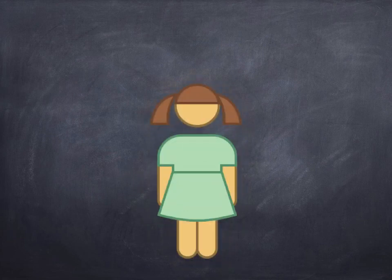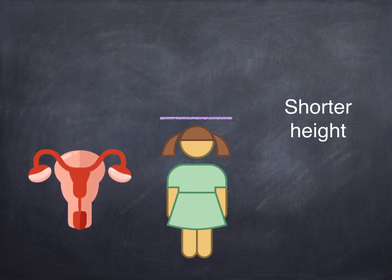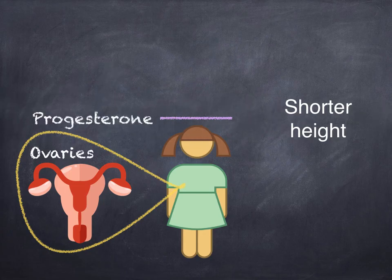Because of this, their body develops slightly differently. The syndrome is very variable and some girls have very few symptoms. Nearly all girls are shorter than average and their ovaries don't work properly. The ovaries make the hormones estrogen and progesterone. With less of these hormones, girls with Turner's Syndrome may not have a growth spurt and may not have periods as usual.